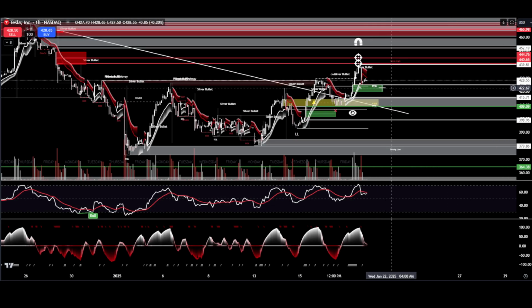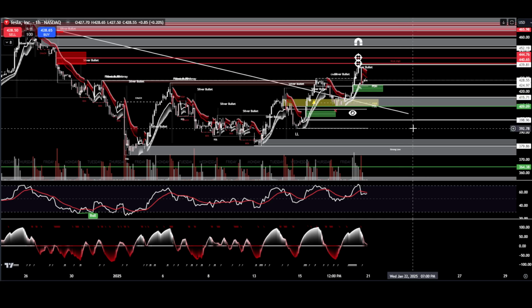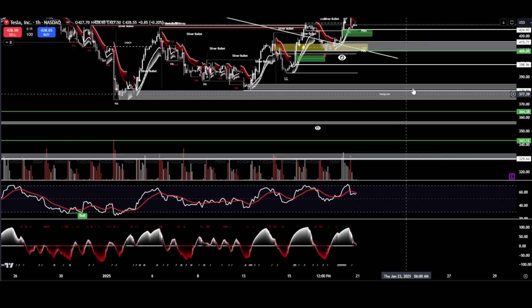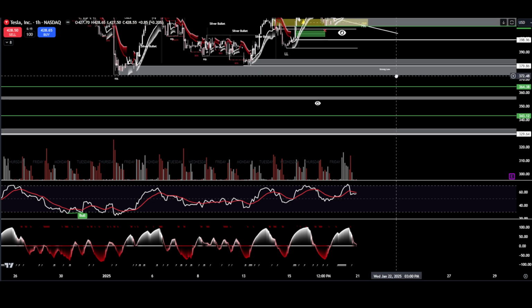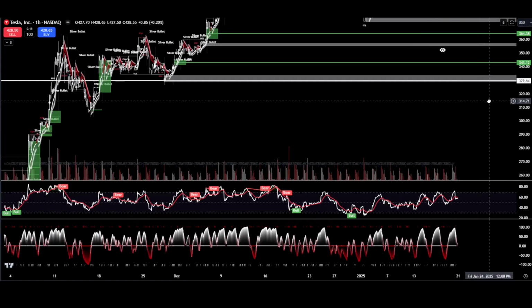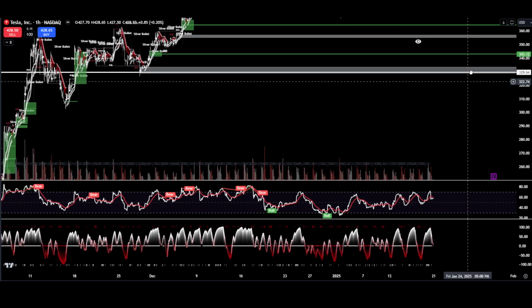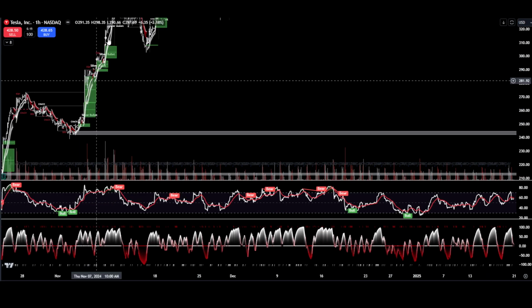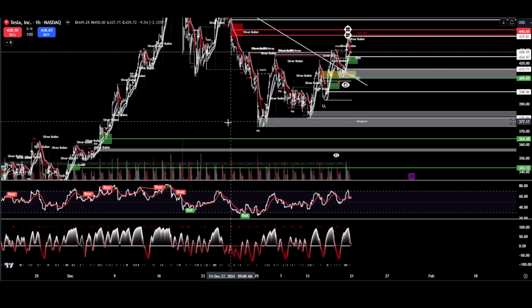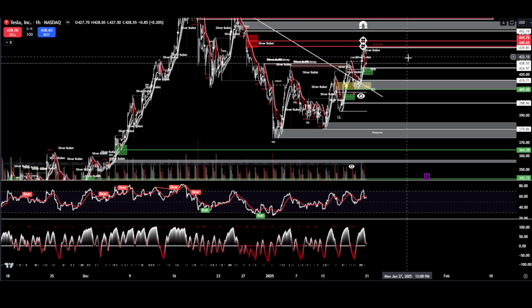We have a 1-hour fair value gap. We have an order block. And then this is our kind of more solid support here because we got double stacked order blocks on the 1-hour chart. And then below that, if we were to give up any of this back down to that 380s, below 400 level, 380s, 370s, then we don't have a lot of resistance on the 1-hour time frame. We do have some order blocks and some fair value gaps, but if we were to get much lower here, there's probably not a lot of volume in this like 250 to 350 range. So we really don't want to see price fall down there, or it could be a rapid decline.